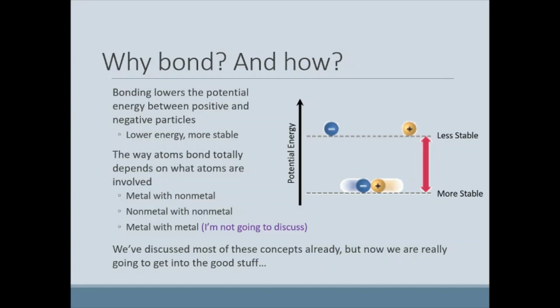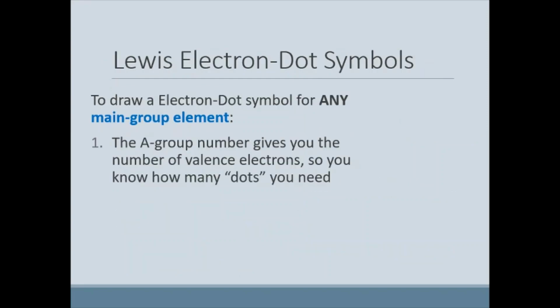In the past I've told you certain things like oxygen always has two lone pairs on it, and you've nodded your head and said yes. But in these next 3 chapters we're going to get into why these things actually occur the way they do. Before we get any further, we have to talk about Lewis dot structures, or electron dot structures. They go by a couple different names.